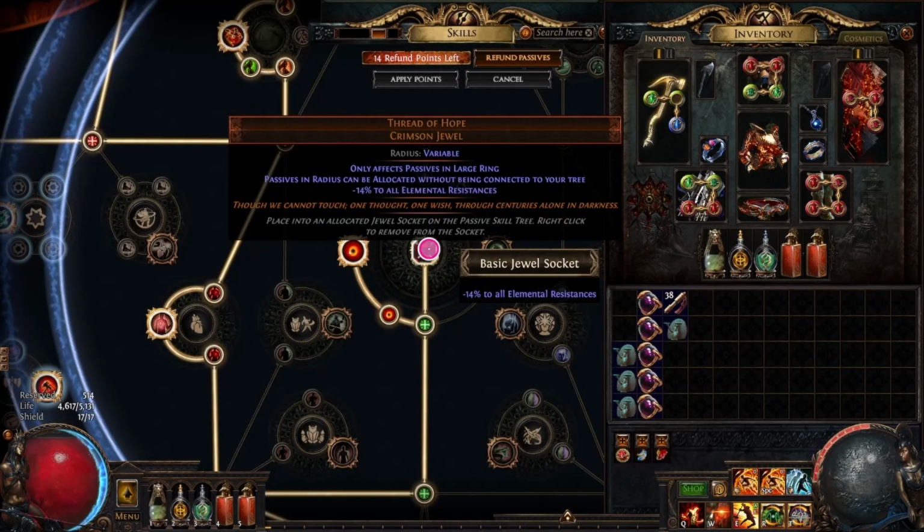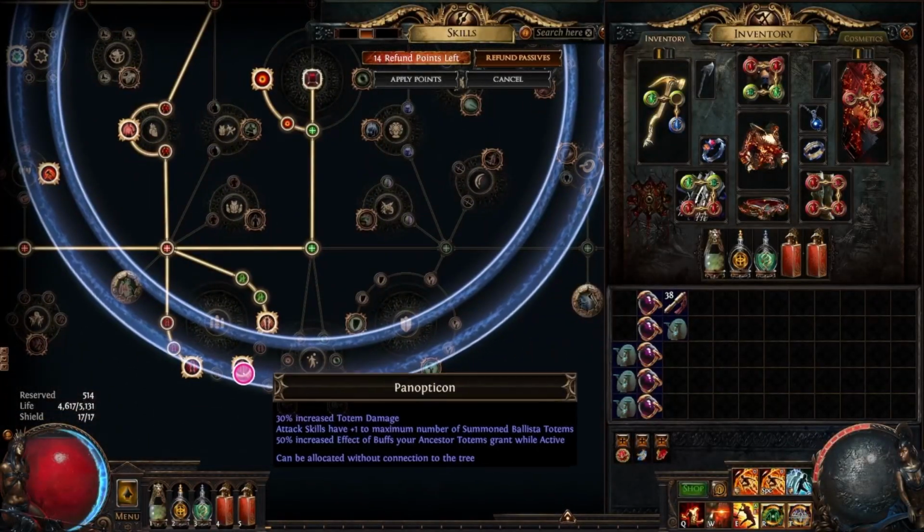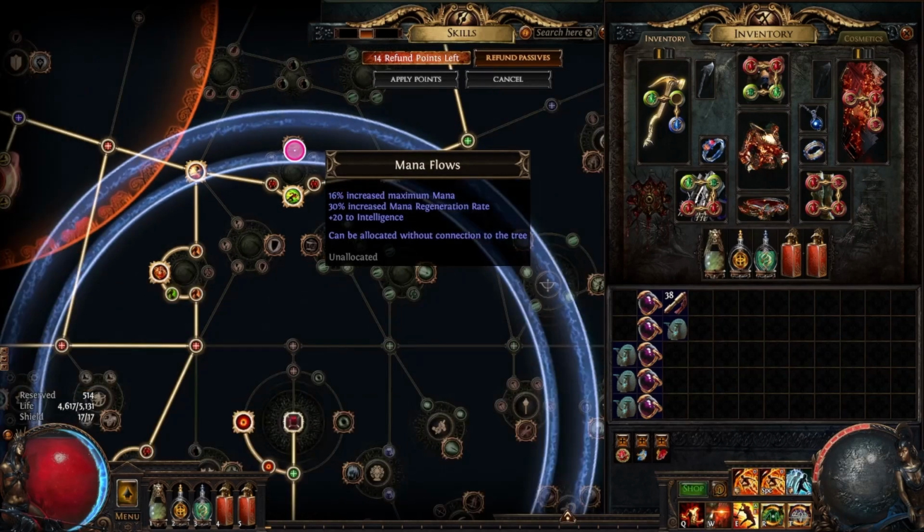The only other item to go over is the Thread of Hope. We're using it to hit Rampart and Hatchet Master here and save a point for Panopticon. You can even go for Mana Flows if you need more int as well.